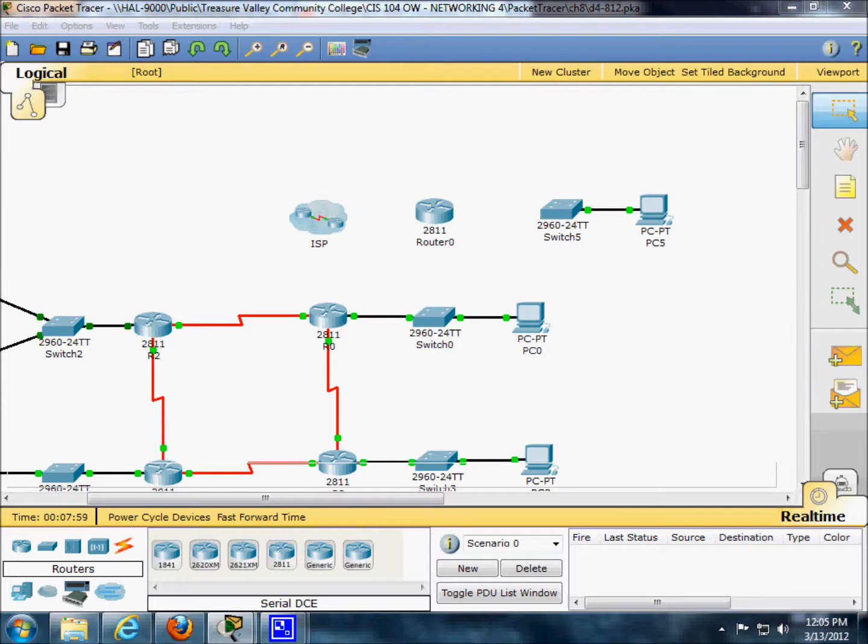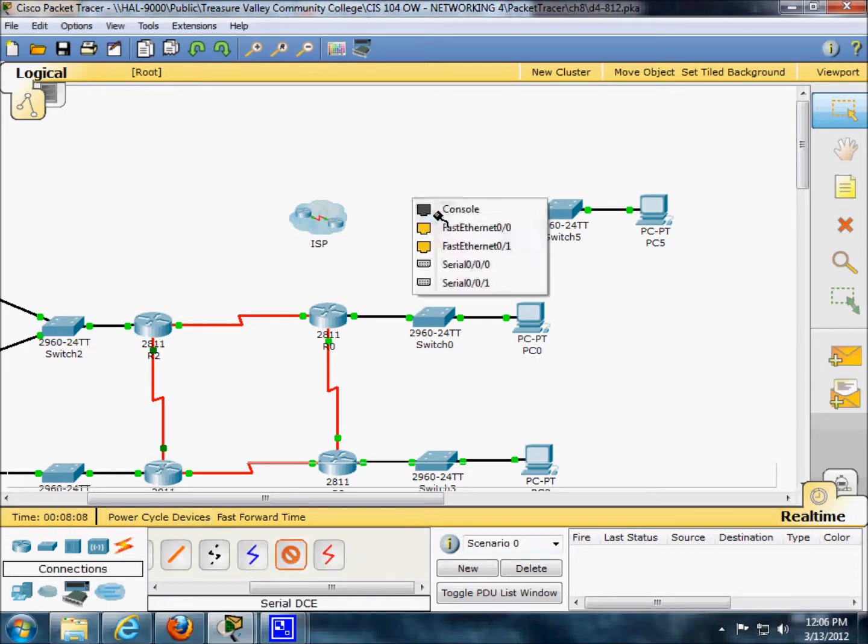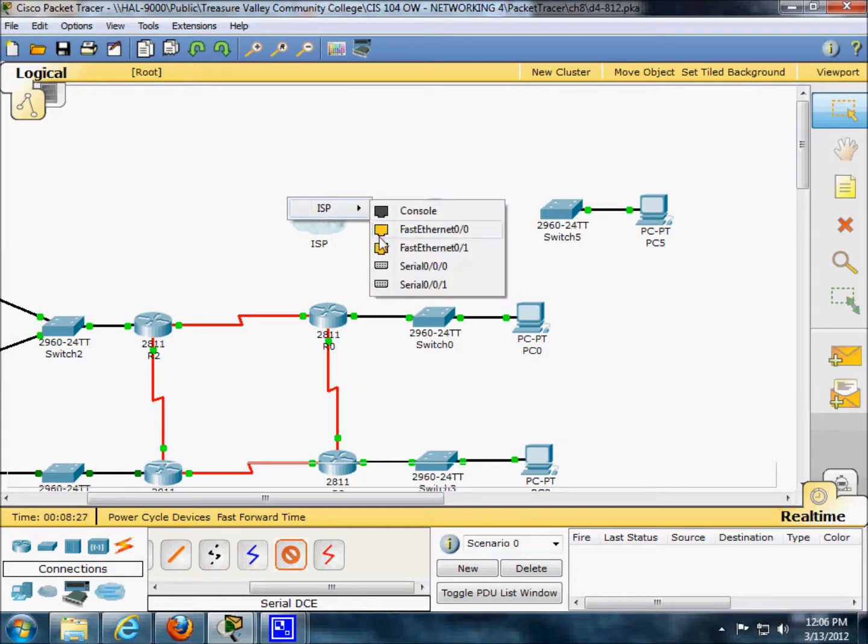Now we're going to connect serial 0/0/0 on the new router to ISP 0/0/1 with a DCE cable. So we go to the cable connections, serial DCE. 0/0/0 to ISP 0/0/1.